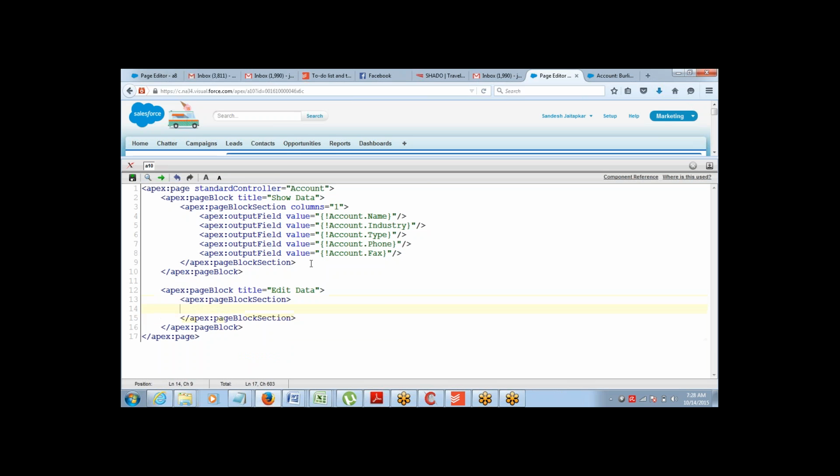I use it with columns equals 1, apex input field, value account.name.